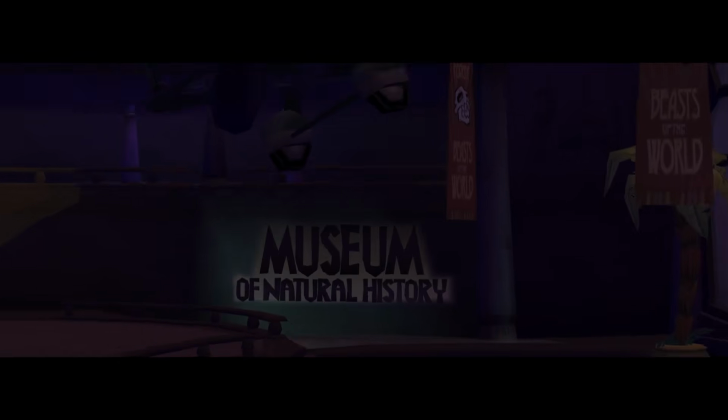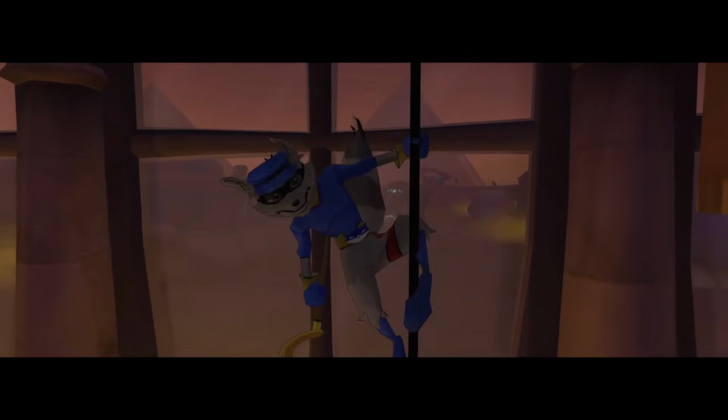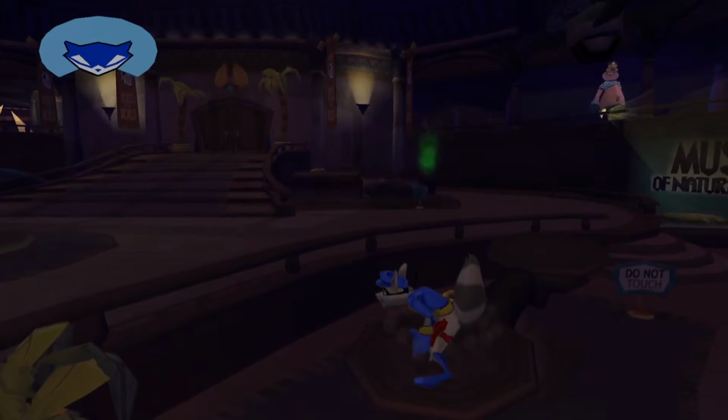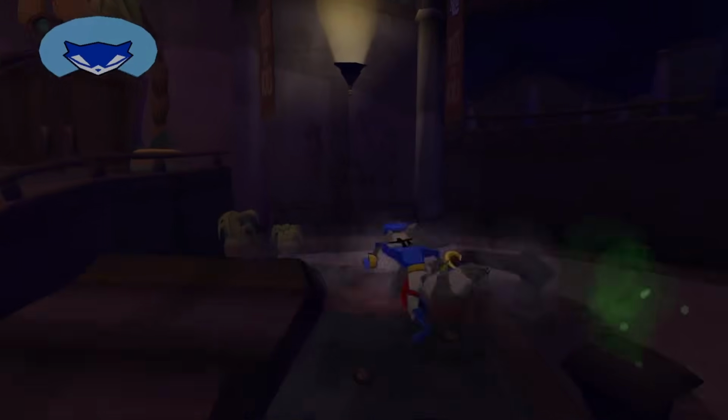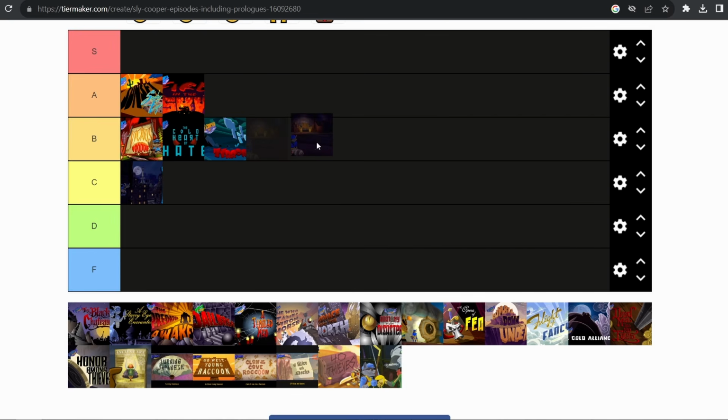Let's frickin' go. Sly 2, kicking off with A Shadow from the Past. This is easily my favorite of the tutorial levels, but it's still held back by being a tutorial level. Very handholdy, very linear, which is what you want from a tutorial, but it's not gonna stand out among the proper episodes. Bottom of B, I think is fair.